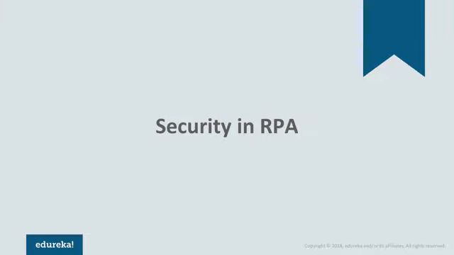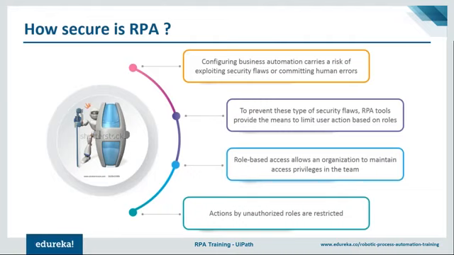Now, we have discussed exception handling, we have discussed how applications are developed, we discussed what RPA is. The last part, which is very much important in any kind of application that you're creating, is security. So what is security in RPA, or how is security handled in RPA? When we talk about security, guys, let's talk about how secure RPA is right now.